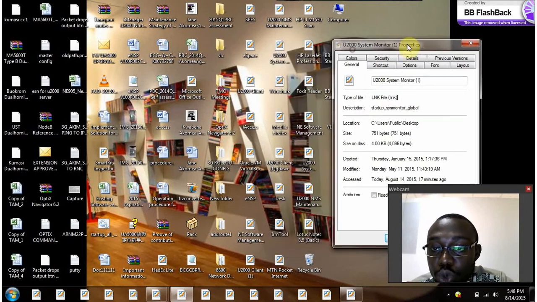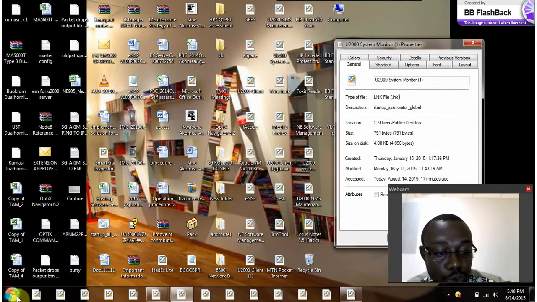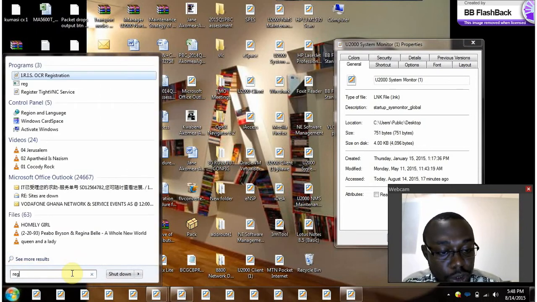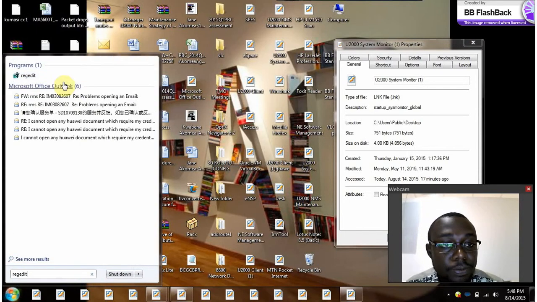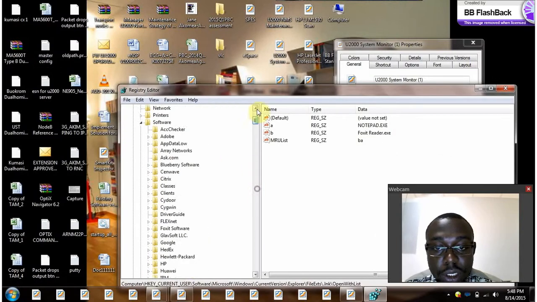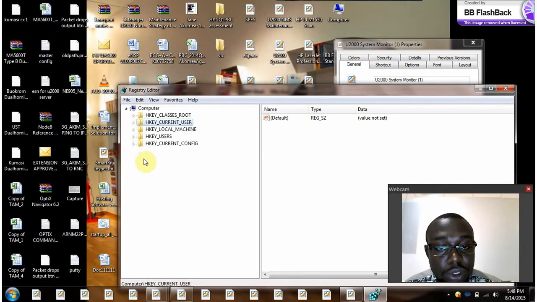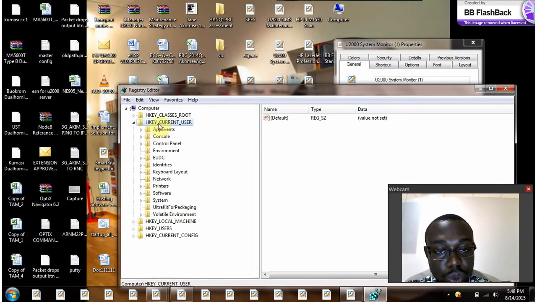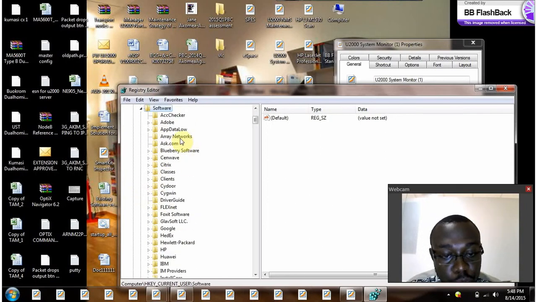Then next, once you know what the file type is, you go to start, and then you go to registry edit. Good. On the registry editor, you go to current user, drop down current user, you go down to software, drop down software.